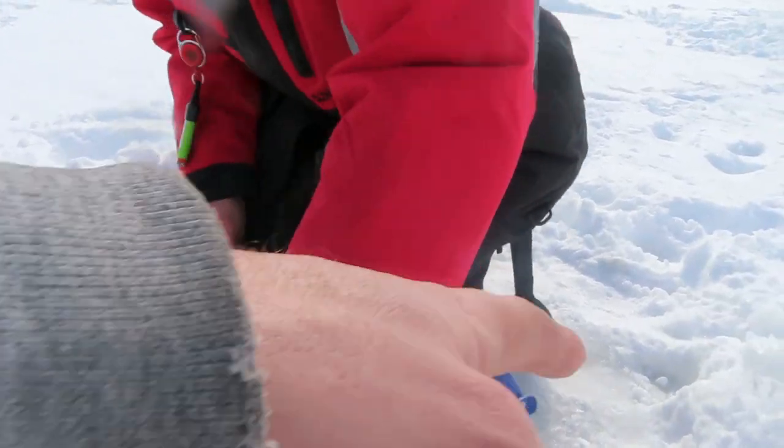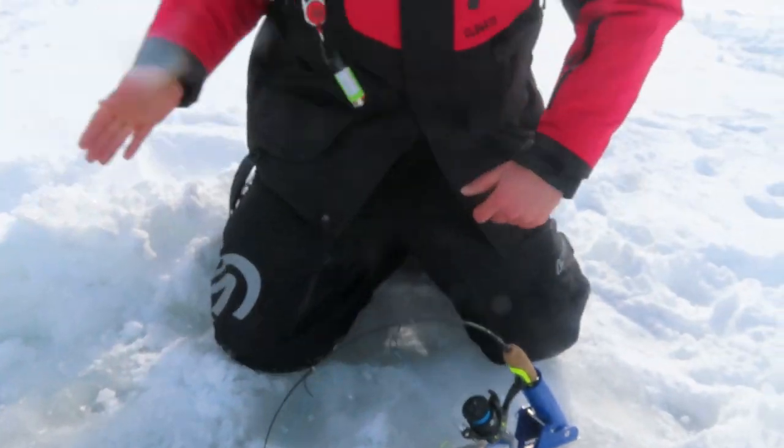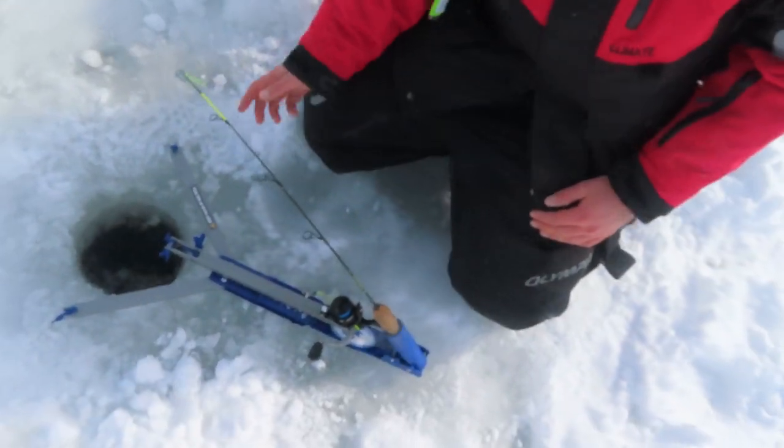Oh wait, so you build a wall of snow? I usually build a wall of snow around like this. At least it protects this part from the wind, right? Yeah, okay. And then, boom. Amazing. Sorry if you hear some wind.